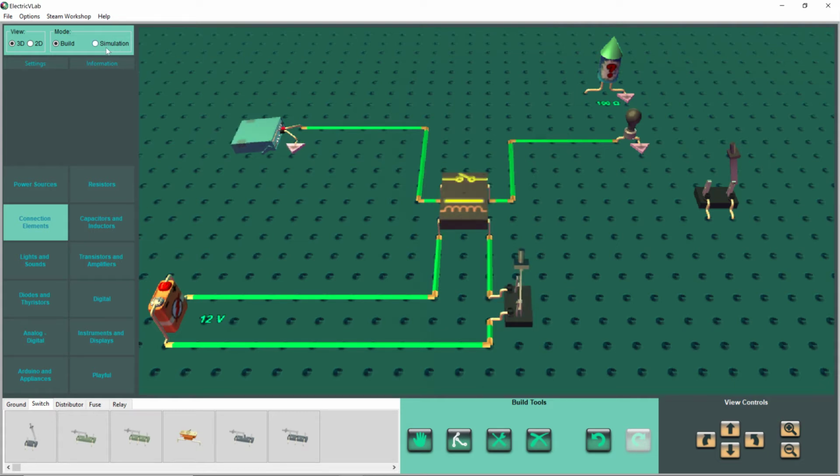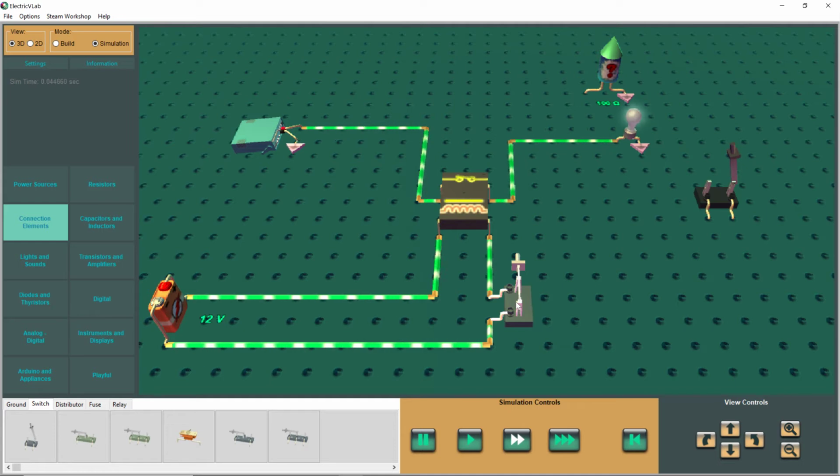So let's flip our switch, and let's watch what happens. The light comes on. Look at that. It goes right through the coil. I mean, not the coil. It goes through the contacts and turns on the light. So let's turn this back off.